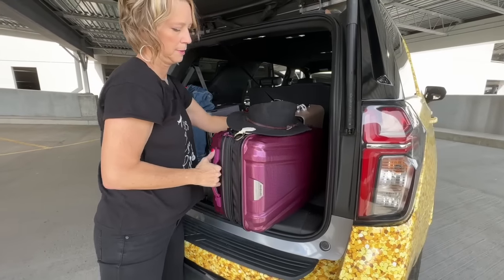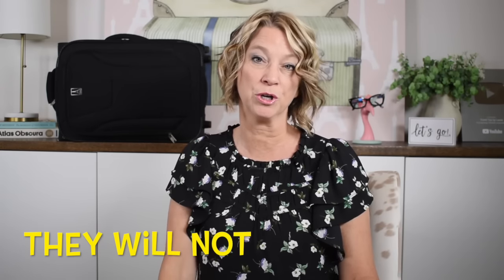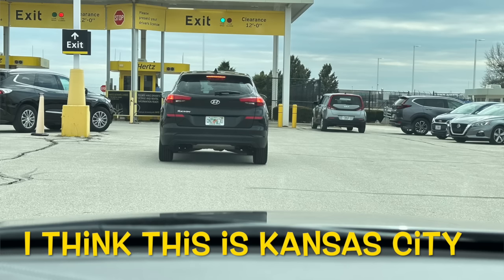Another benefit of Hertz Gold is that you earn points, which add up to a free rental day, a buy-one-get-one, or other promotions — which is why having your email on file matters. One part of the rental process is that you do have to show your license right before you drive off the airport property. After you've gotten in the car and checked around the edges for any scratches, show the attendant your ID as you drive off the lot, tell them the mileage, and then you're free to go.